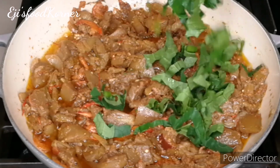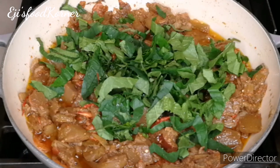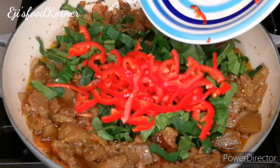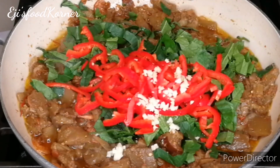And I'm going to be adding my ugu leaves, okay? And guys, this is really so delicious. Perfect combination with the paprikas for color. And last, garlic for freshness.